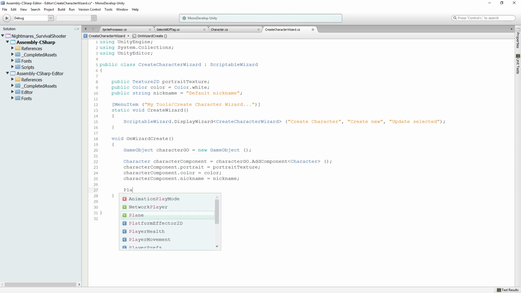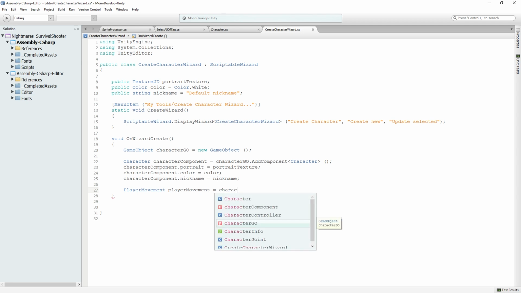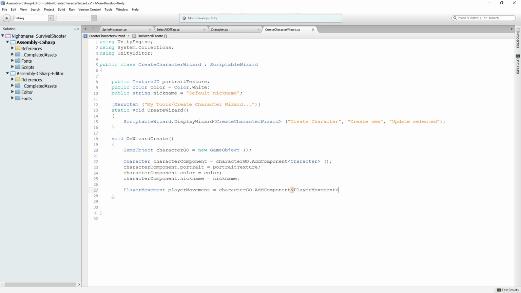Next, we're going to add our player movement controller. So we're going to declare a variable of the type PlayerMovement called playerMovement, and we're going to have that equal characterGO.AddComponent PlayerMovement. So we're adding the component and storing a reference to it in the playerMovement variable.